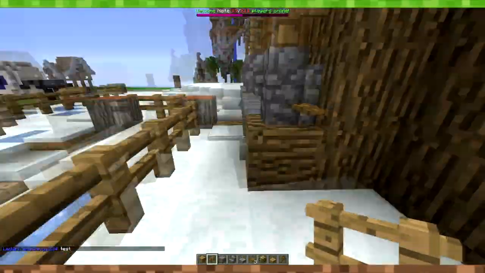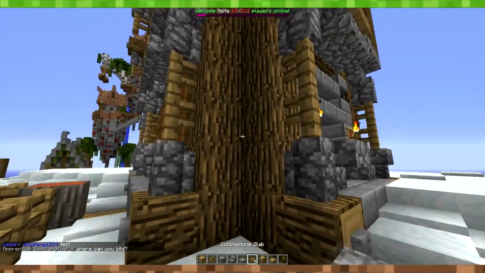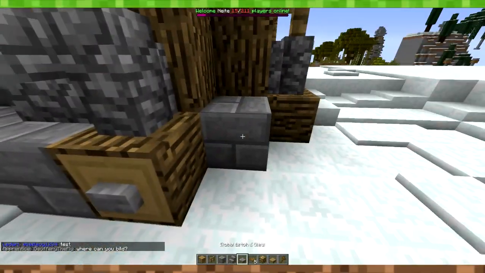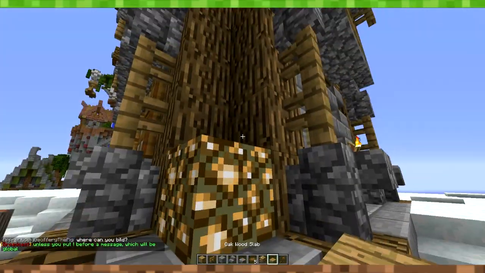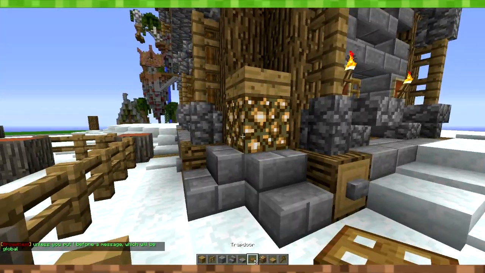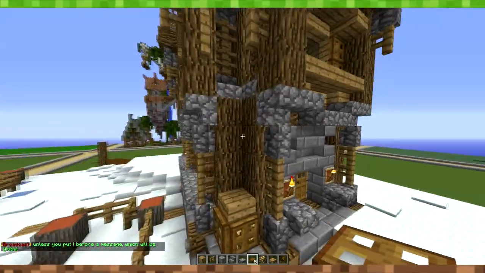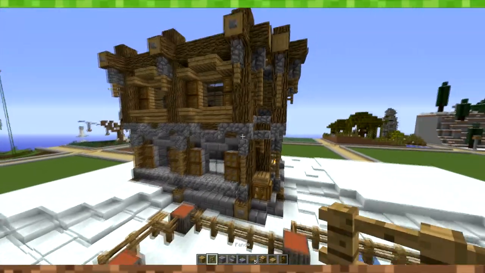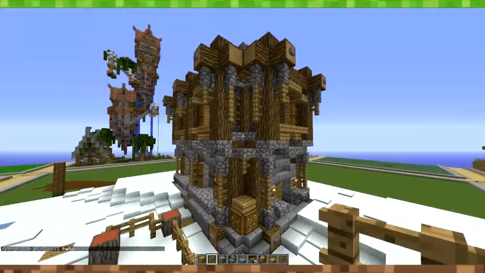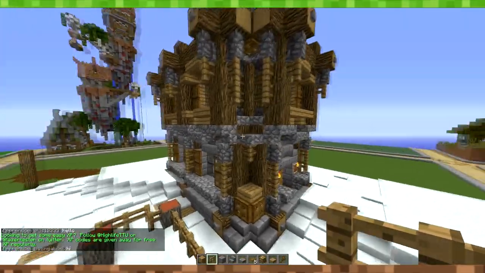So after 2 hours the server is finally back up again so I can continue my building. So for the lower part, I like to keep it simple, but honestly you can choose whatever you want. I just like to fill up the corner a bit with some glowstone for some extra light. So I just put stone bricks, glowstone with trapdoors, and a stone slab on top. And for the top I just add a cobblestone slab and a fence, and that's it. There's really nothing more to do about that. So once again I'm going to do the 4 corners and see you in a few seconds.